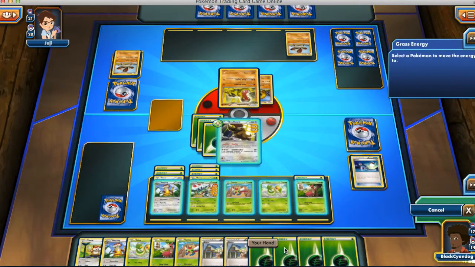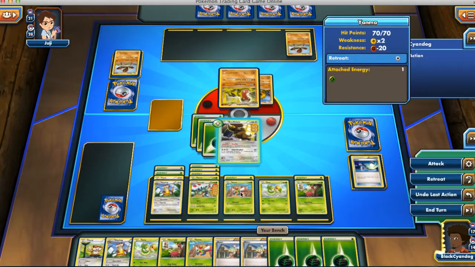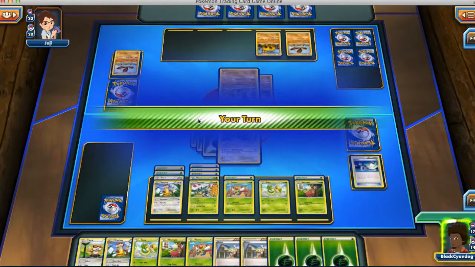I'm gonna give energy to my Yanma, my Snivy, my Wampa, my Yanmega, and my Watchog. Who should get it? Well, I'm gonna give it to my Yanma. And I'm gonna use Goal Breaker. So it's already down to 40 HP.